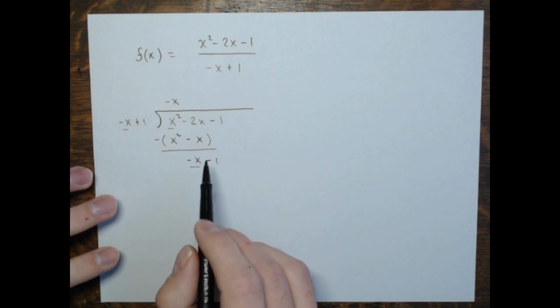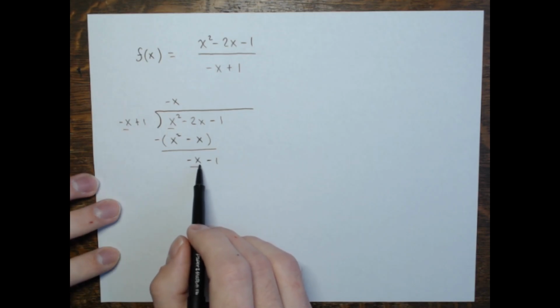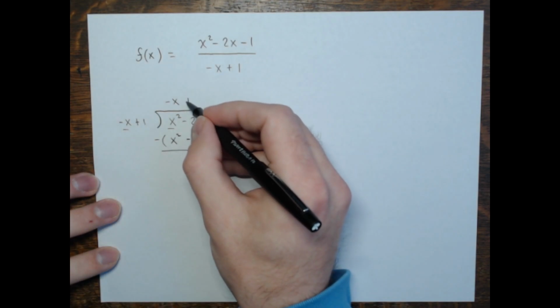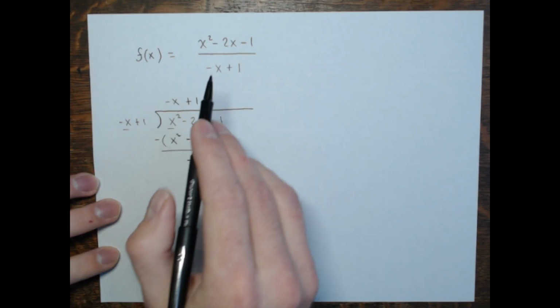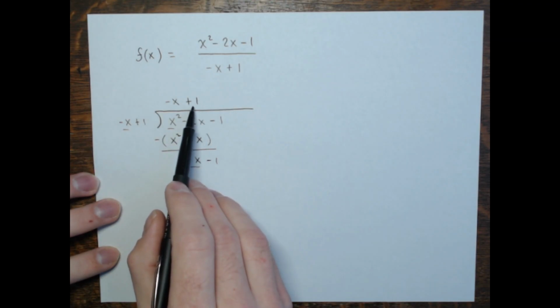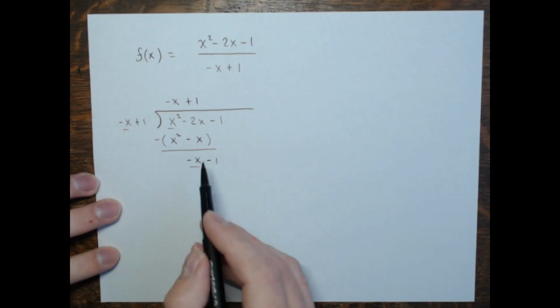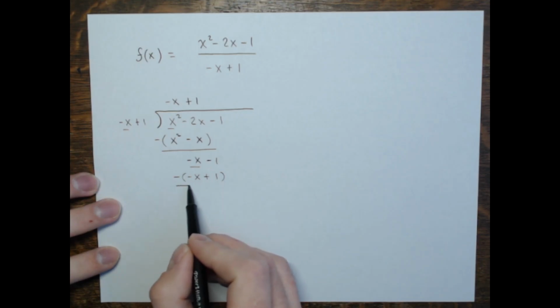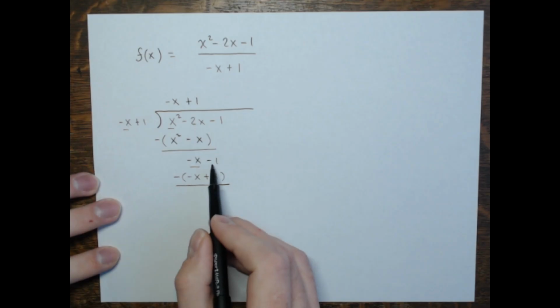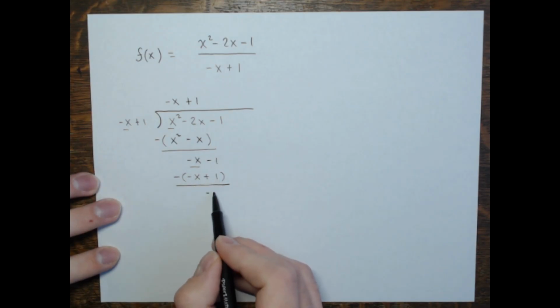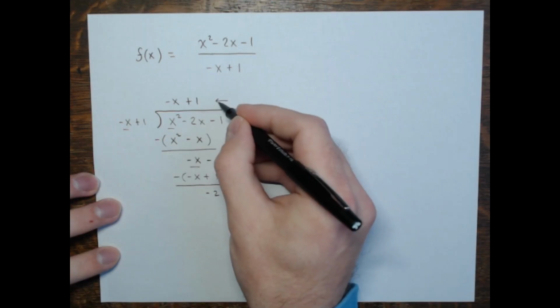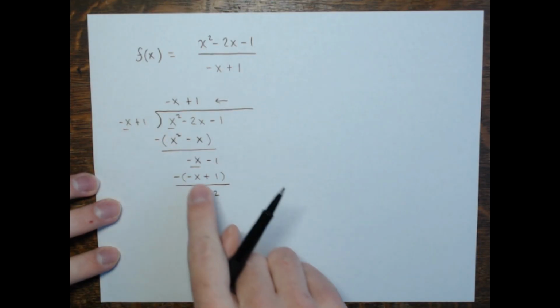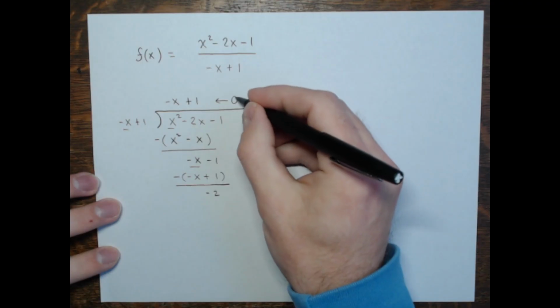So I start over. Divide the lead terms. -x divided by -x is +1. That goes up in the quotient. Then I take the term I just wrote in the quotient, multiply it by the divisor, that'd be -x plus 1, put that here, subtract from the line above it, and the x's are gone, and -1 minus 1 is -2. Now that's degree 0, and the divisor is degree 1, so we're good. So this is the quotient.